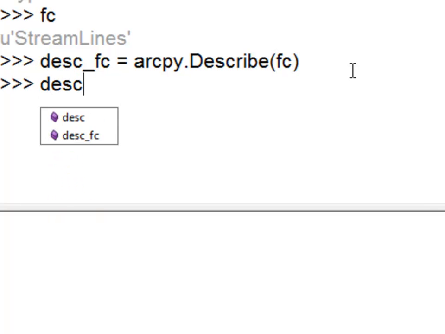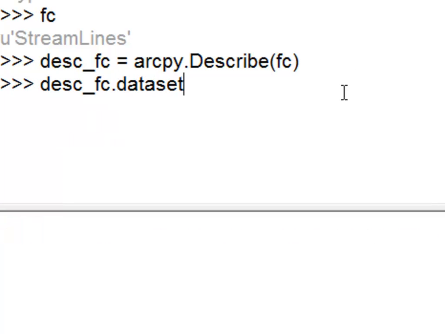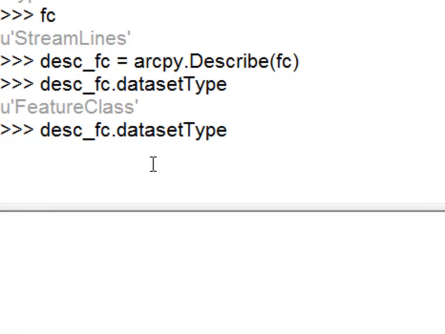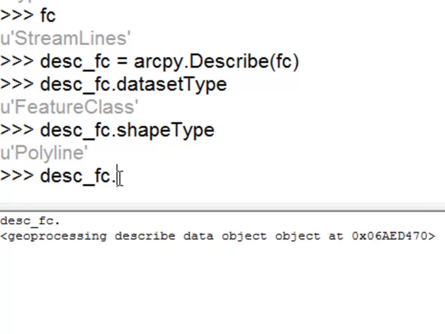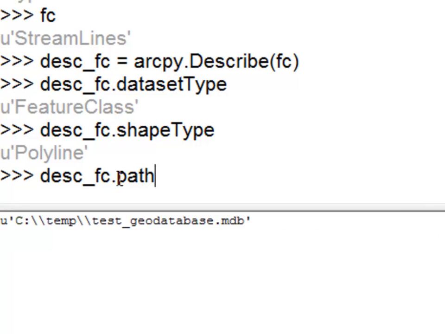So if we go desfc dot, let's say dataset type. So the dataset type is feature class. And then if I press the up arrow key, what is the shape type? So the shape type is polyline. And then if I press the up arrow key, what is the path?